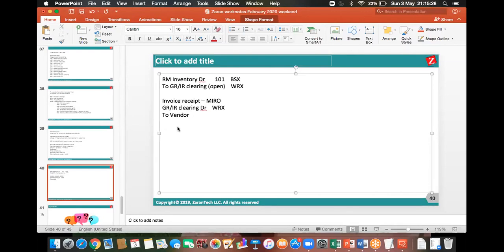Okay, so I received material, I received the invoice as well. Now what next? Next is, Lavanya, in invoice receipt, what is the transaction? Invoice receipt transaction. So in invoice receipt, what is the movement type? Like I'm telling you, no movement type. Movement type you will be able to see only when the material is moving. Yeah, only at the time of GRN, right? Yes, it only comes at the time of GR, not at the invoice level. At the invoice level, there is nothing. No movement type. Okay, okay.